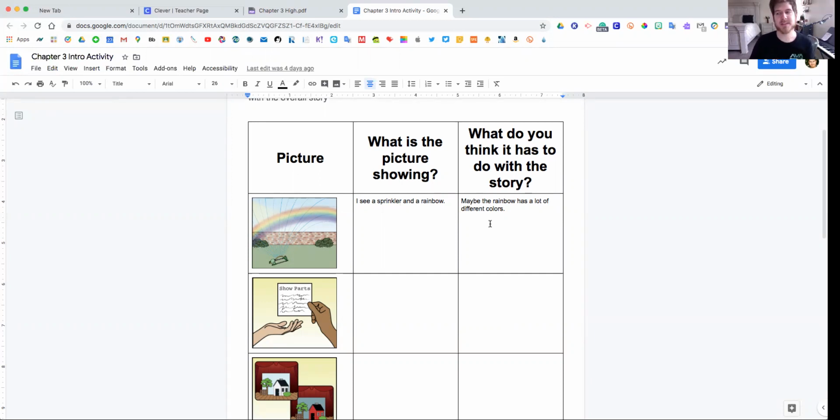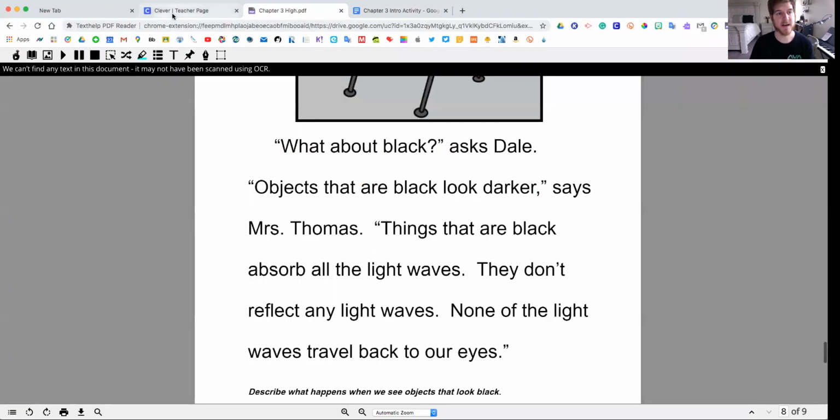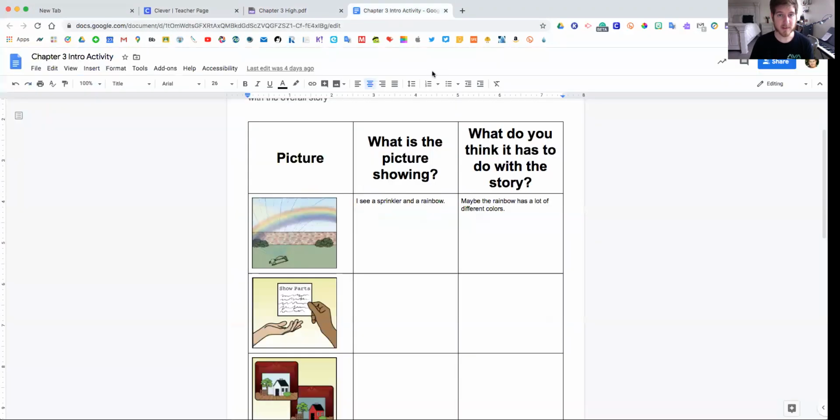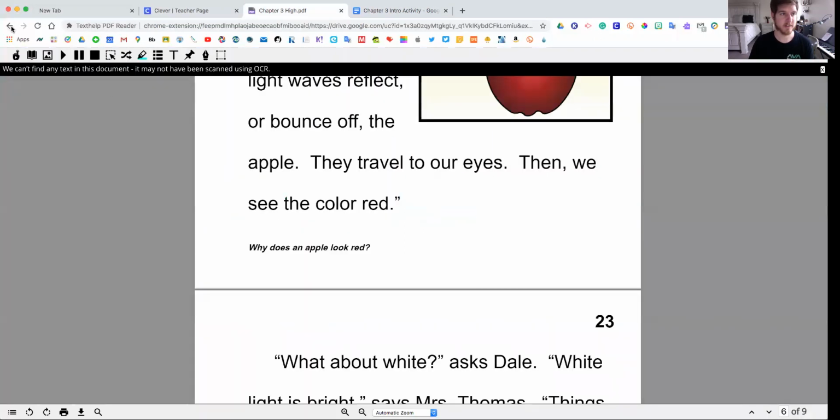Once you're done with this, there's going to be a button over here that says turn in. You're going to want to click that button that says turn in, and then another box will pop up that says, are you sure you want to turn it in? And then click yes, or turn in again, or confirm, I'm not entirely sure what it says, but that's how you would turn in that one right there. Let me just go back over here.